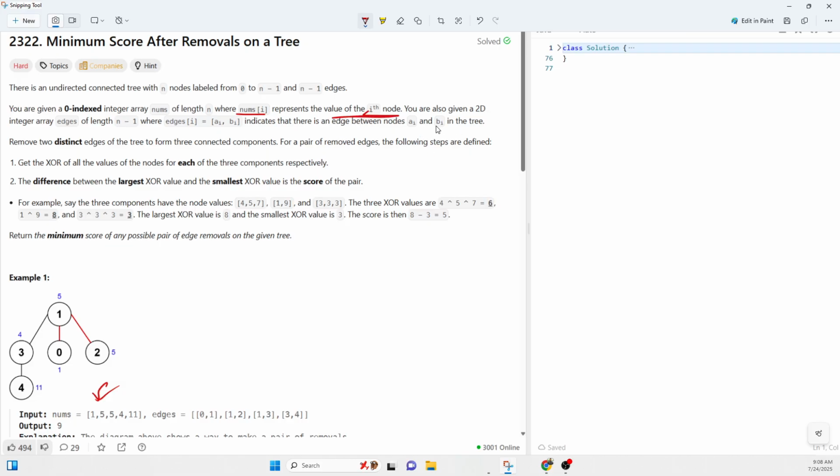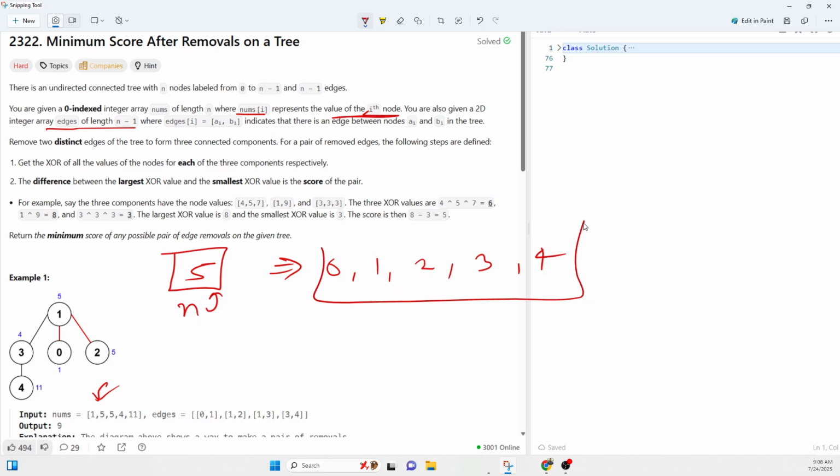Okay, then it is saying you are also given a 2D integer array, similar to the nums we have, of length n minus 1. Means if there are n nodes, n is 5 nodes, right? If n is 5 nodes, the nodes are marked as 0, 1, 2, 3, and 4.